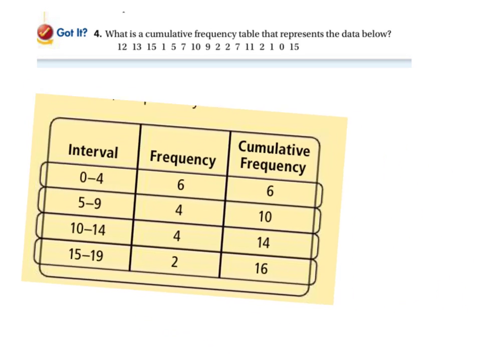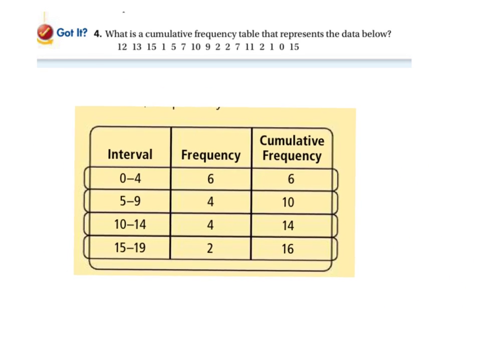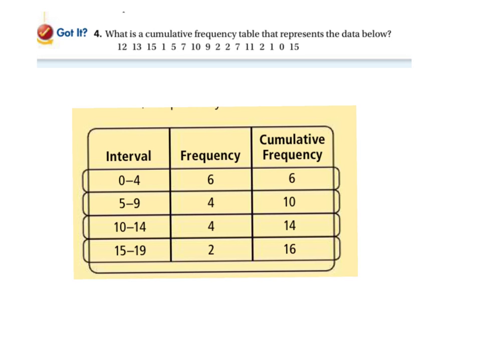Similar story here. You're given a set of data again. You decide the intervals, so yours might look a little bit different. But again, intervals here of 5, and keeping track of your frequency and adding it up as you go. So 6 in this interval. Well, 6 plus 4 is 10, so the cumulative grows each time. What this does is it gives you a total at the end, or how many between, or including all these intervals as you go. Again, it's just called cumulative, like adding up as you go.